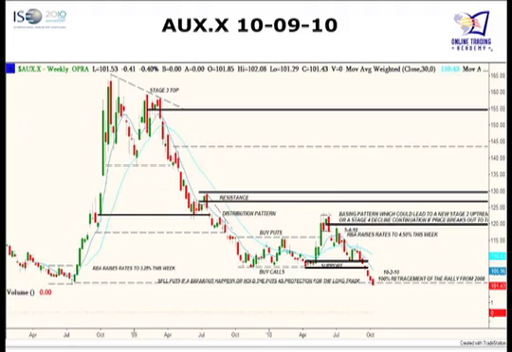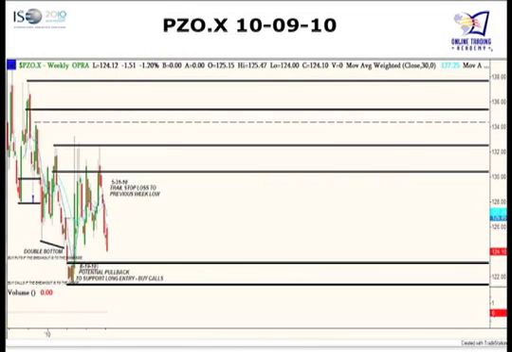Okay, here's your potential pullback to support trade coming up here in the Mexican peso, so dollar Mexican peso. I've identified the area of the sharp rally from last year. The rally happened actually from this year. That happened on 6/19. So I've marked off the area I want to be a buyer, and I was actually going to put the numbers in there. I'd be a buyer at 123 with a stop below 121.